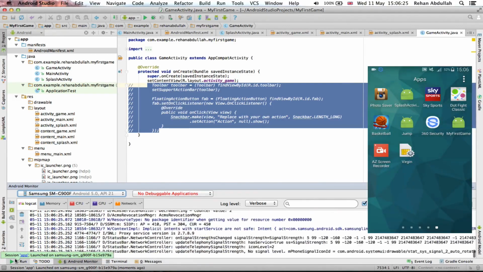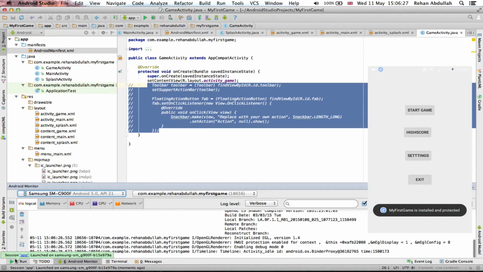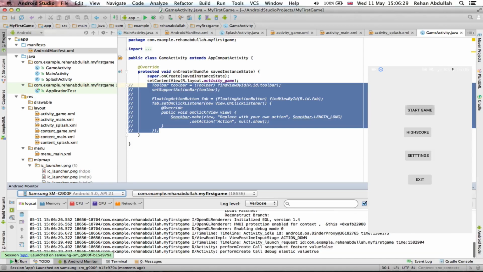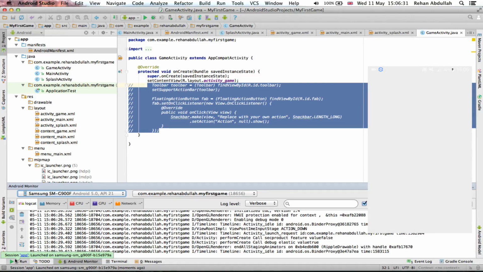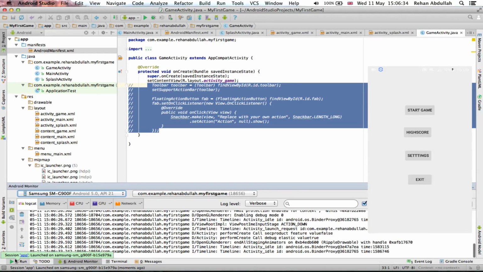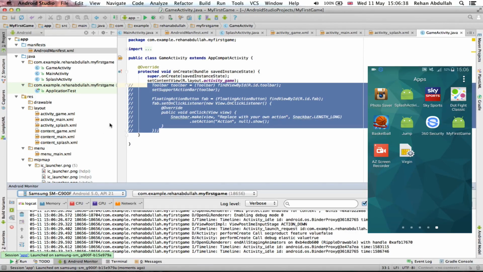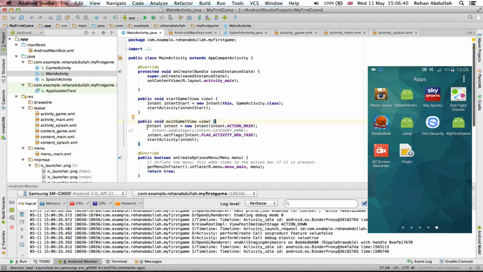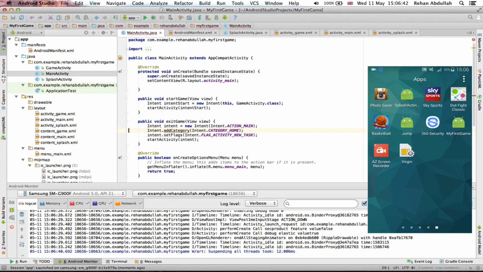My first game. Press start game. Where does it go to? Just a white screen. We really need all this to be interlinked with one another. So if I just get out of this, go back to the main activity, cancel that. It's still giving us the error.